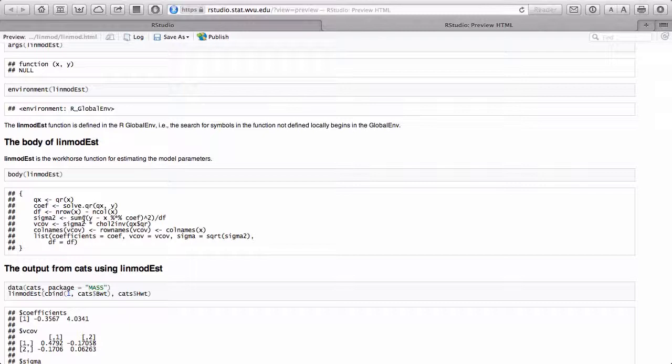And then the number of rows minus the number of columns will be the degrees of freedom for the error term. The sigma squared will be the sum of the y minus y hats, and the way you compute the y hat is simply x matrix multiply times the coefficient vector, and that computes the y hat. And then I'm going to divide that by degrees of freedom. Well, I'm going to take that difference and I'm going to square it and then sum it up. So it's a sum of squares of the y minus y hats squared divided by the degrees of freedom. That's the estimate of sigma squared.